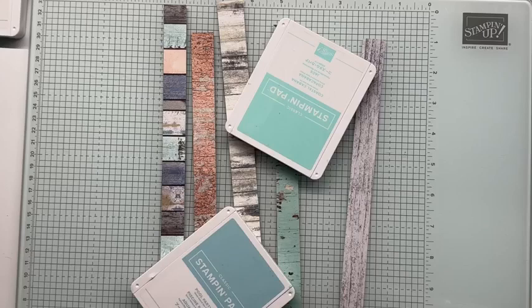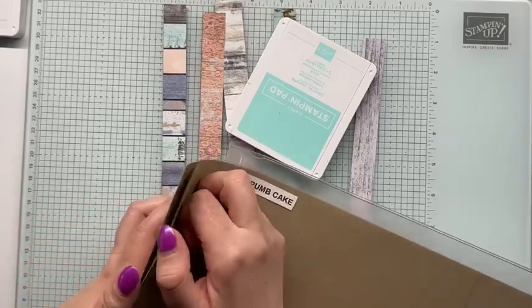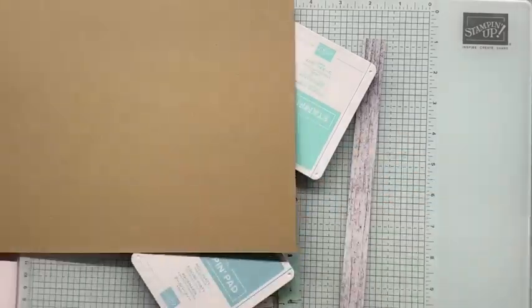Don't know, the basic beige will go. I think I definitely need to use crumb cake to pick up some of those darker tones. If you were my crumb cake, you would be right there needing to be refilled. Yeah, I know. We probably will get there, and we will see where we land. Okay, crumb cake.